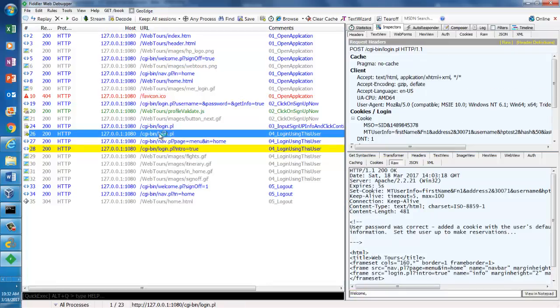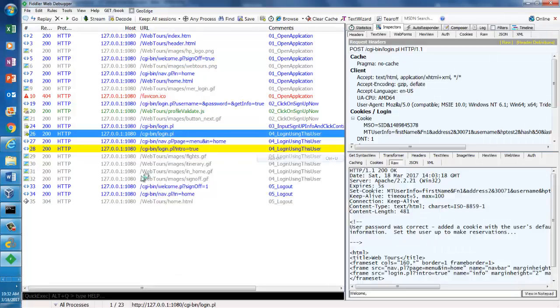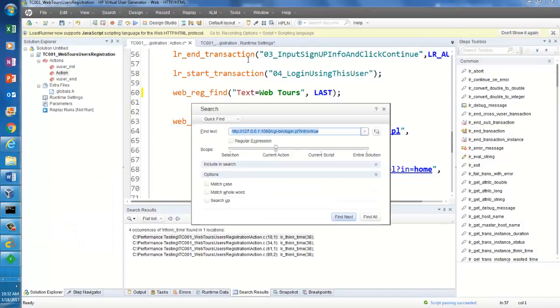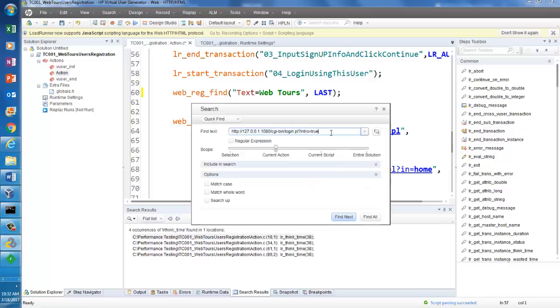Yeah, we have only this call. If you copy just the URL, go there and search for it, when you search it searches all over, right?